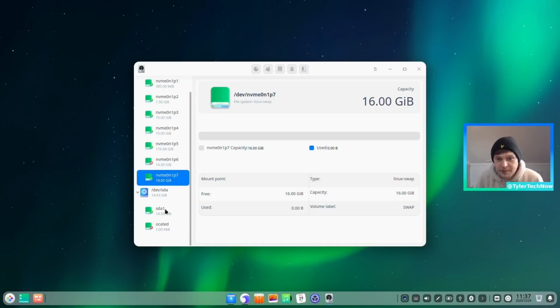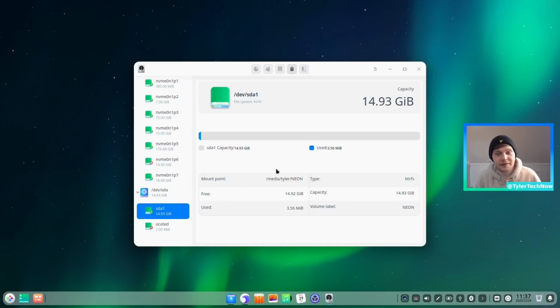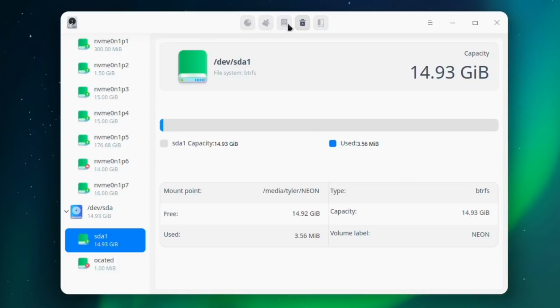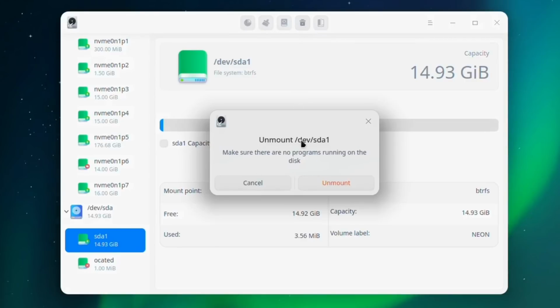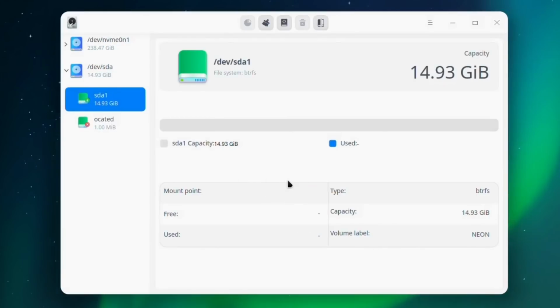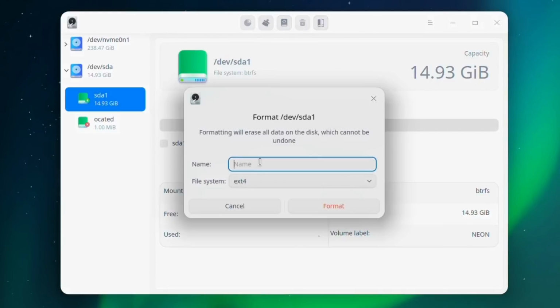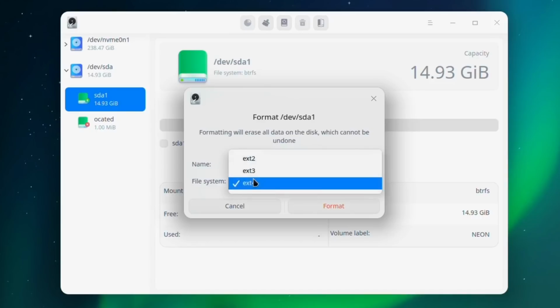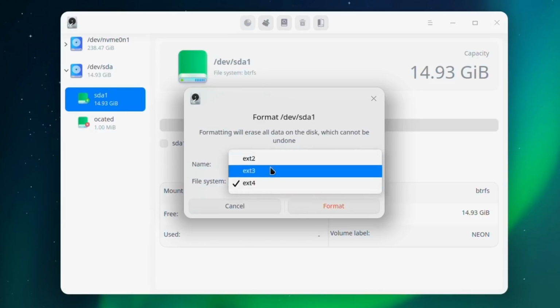Now I've got a spare USB drive here that we can play about with and see how everything works. So at the moment all of these options are greyed out apart from unmount. So let's unmount it. So that's now going to unmount dev SDA, which is currently mounted on a Neon. Okay, so that's now unmounted it. So there's a few more options that we can do now. So we can do format to, we can mount it again, or we can resize it. So let's give it a go at formatting it. So let's just call this one testing out. So in file systems at the moment it only appears to give us 3 options for this drive.